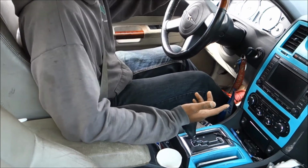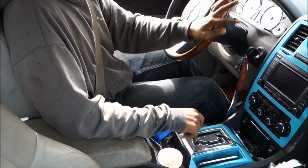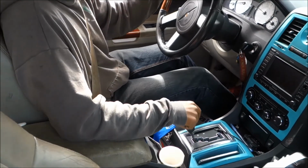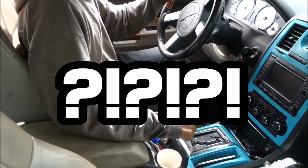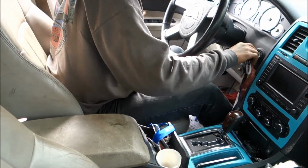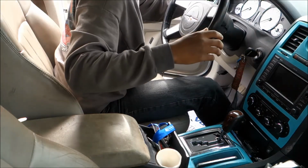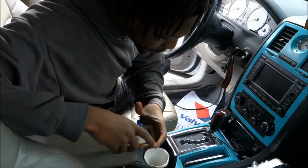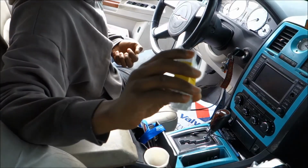At least to me, everything looks okay. I'm sure the brain looks a little messed up. Actually, let's go this way. Well, I think I just blew the engine. Okay, well, I didn't blow the engine. I just blew the fuse again. So I still gotta figure that out. But it's good to know I didn't blow the engine. Always got extras. All right, let's try this one more time.